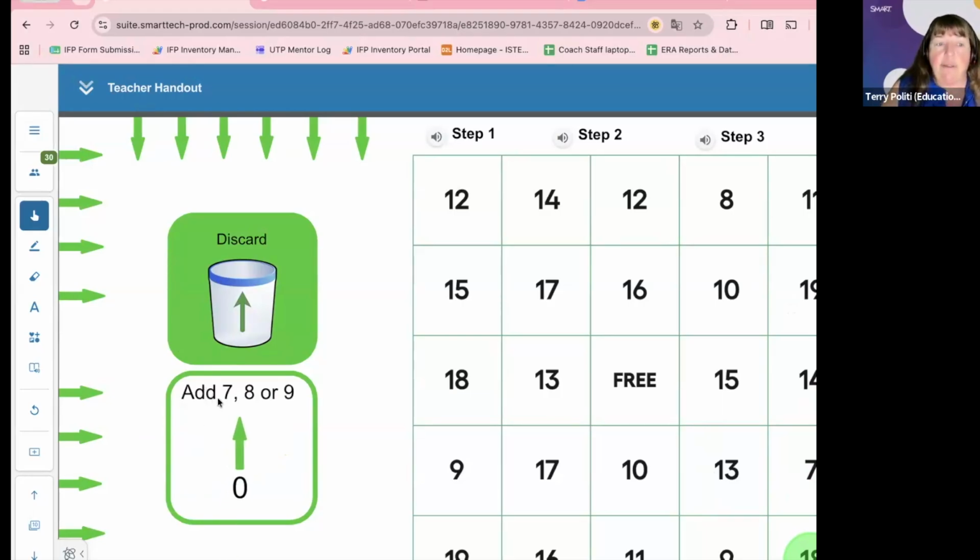Oh, I got a 0. I'm going to add 7. So 7 and 0 is 7, and put it on 7 because I'm strategically trying to block my partner also while they're doing it. So that's the strategic part that it's kind of fun to hear the kids talk about. So when they pull the next number, hopefully the kid is thinking about how he can get either a 9 or a 13. You get the idea, the math strategy that comes behind this, where they're kind of working together. But you'll also be able to know where a kid is in that stage, because if he is just picking out the 7 because he knows 7 plus 4 is 11, then you kind of know where they are in their fluency of math facts. So it's kind of interesting to hear some of that conversation.